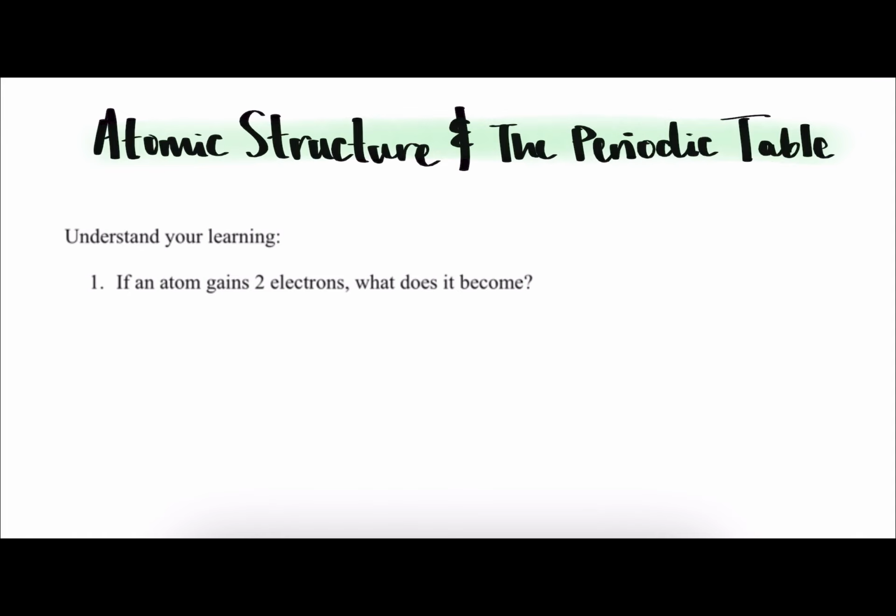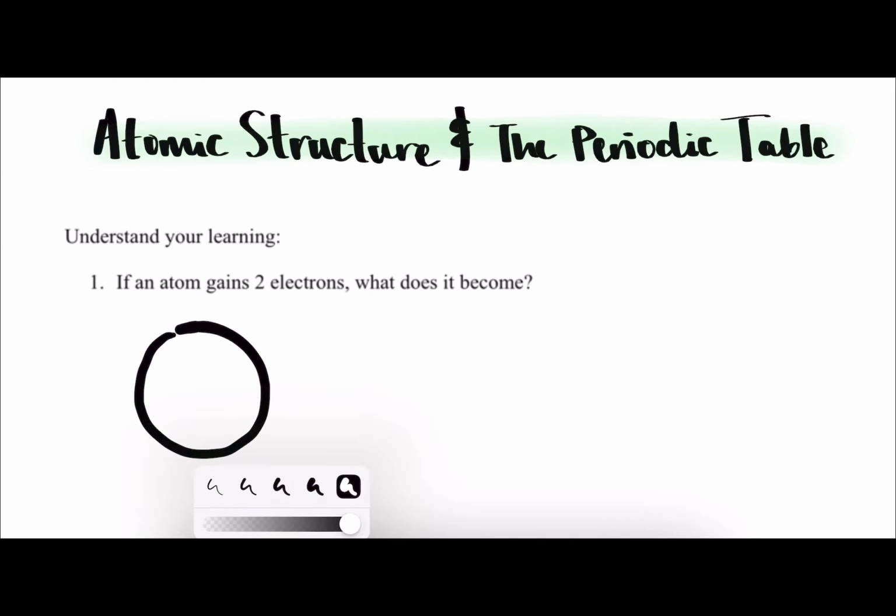So let's look at a neutral atom first. Here's a very primitive drawing of a neutral atom, and inside of that atom we might have some positive and negative charges, but all of them cancel each other out. There's a 1-to-1 ratio of positive to negative charge. So we will call this atom neutral because the net charge is 0.